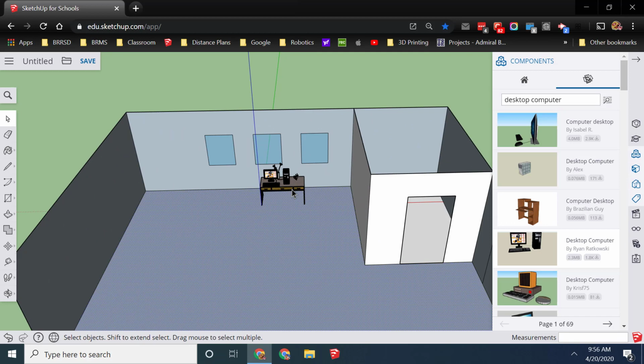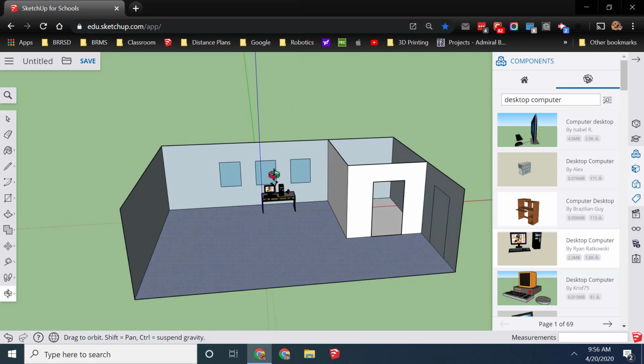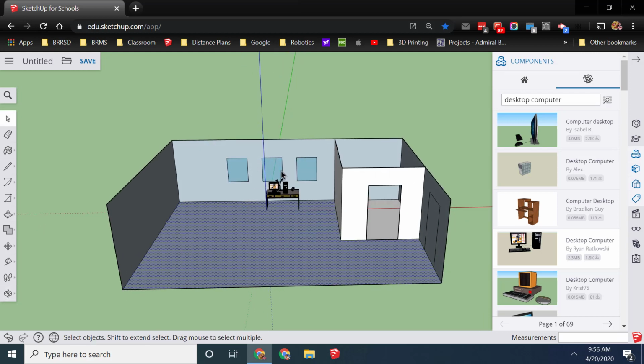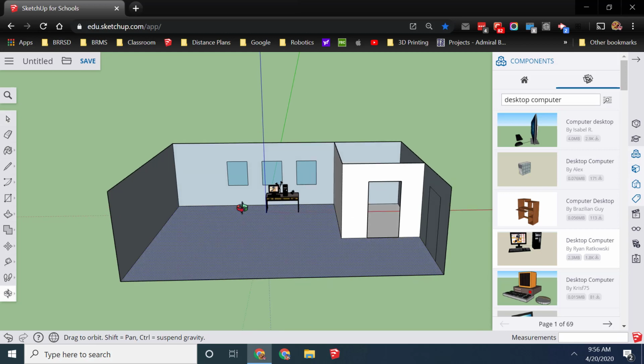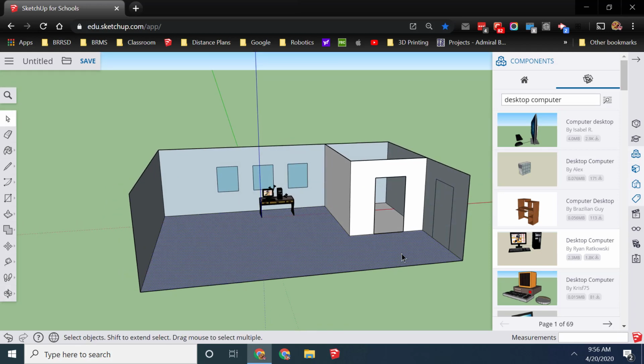But you are going to do the entire workspace. So whatever else you feel like you need in your workspace to be more effective, within reason, add to it. There's a list of certain things that I put that you can add inside of the classroom assignment. Make sure you color the walls. If you're going to do a bathroom, that's great. You can insert pictures in different areas. A lot of different things you guys can do. I really want you to have fun with it, so take your time.